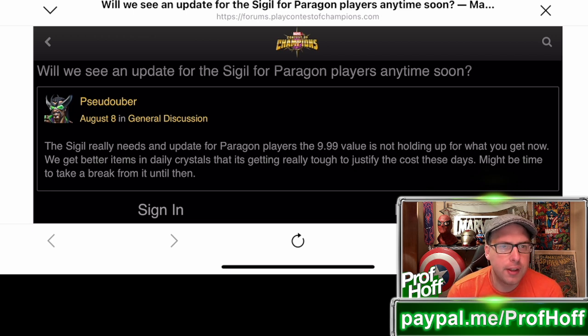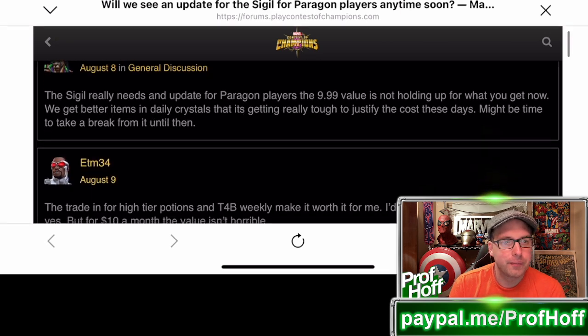Will we see an update for the Black ISO Store Paragon player buff anytime soon? So, Black ISO Store really needs an update for Paragon players. The $10 value is not holding up for what you get now. We get better items in daily crystals that it's getting really tough to justify the cost these days. Might be time to take a break from it until it's buffed. So it's almost like an ultimatum post, you know? It's like, are we getting this? Because if we don't, you don't get my $10 anymore.